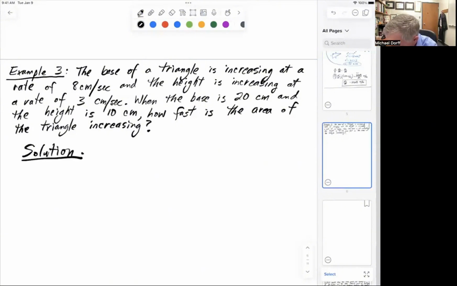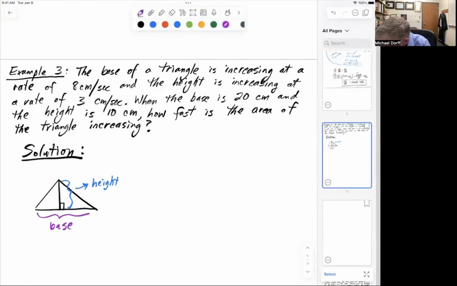We'll first draw a diagram. So I have here a triangle, looks like that. Let me do this in some colors here. This represents the height of the triangle, and we'll do this as the base of the triangle. And what do we know? We're going to call the base B, and we'll call the height H, and we've got the area. We're supposed to find the area of the triangle, so we'll call A the area.